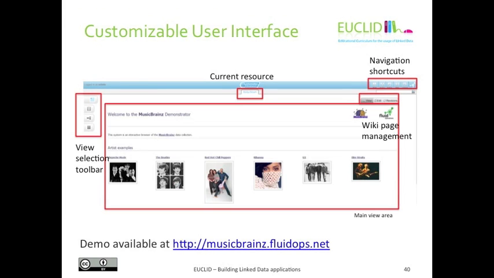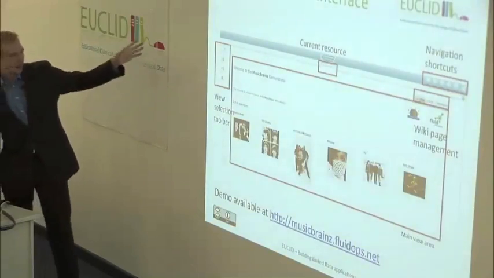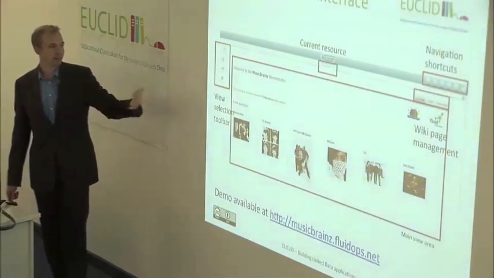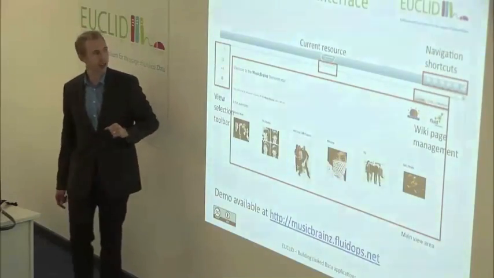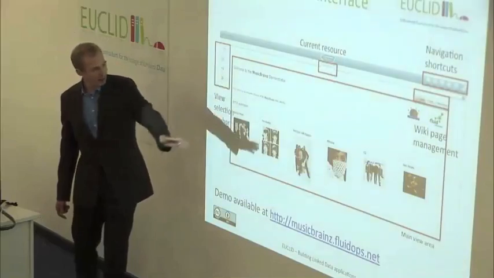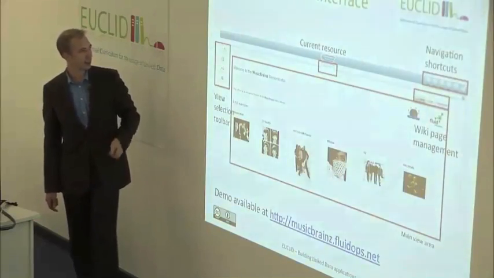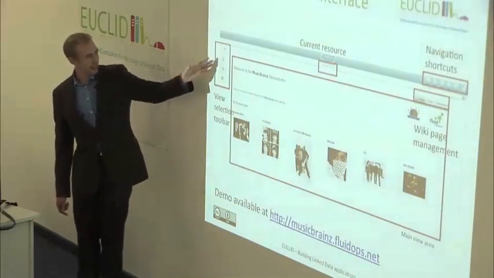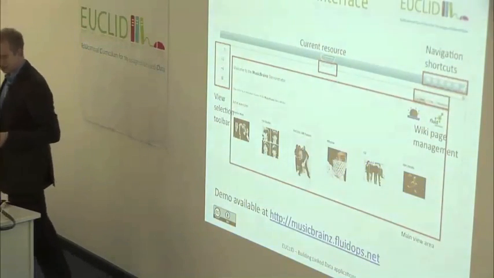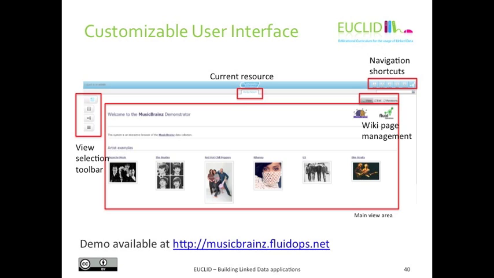Having the data in the system, there's of course all the logic in between, and then there's first and foremost an interface. So for the music application, we have something presenting artists and other aspects around music. There's a customizable interface with several basic components that can be configured to be there, to not be there, to look different. In the middle there's the big view where we have this information about music artists mostly on the screenshot. Then on the left-hand side there's a tabbed menu to choose between different views of that.